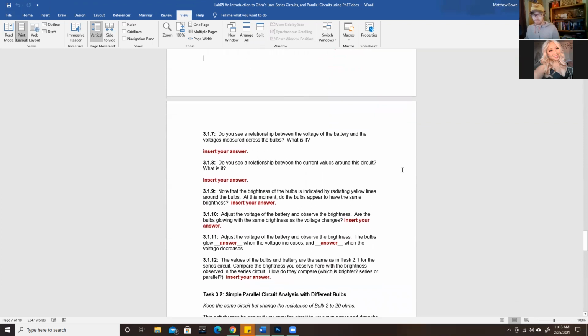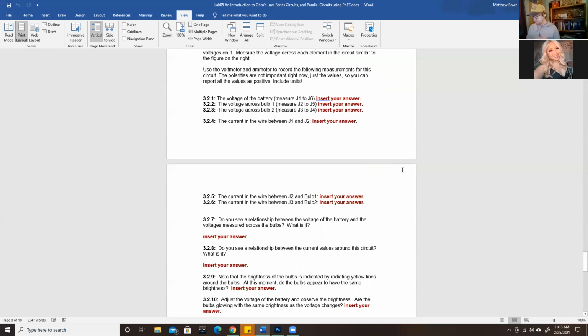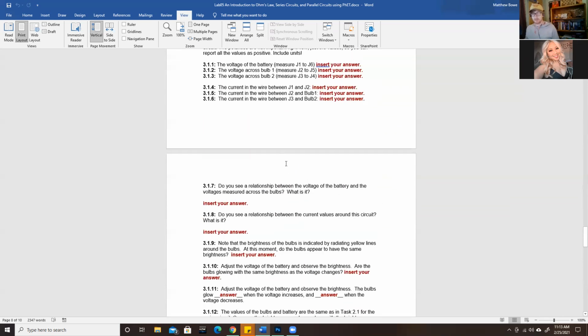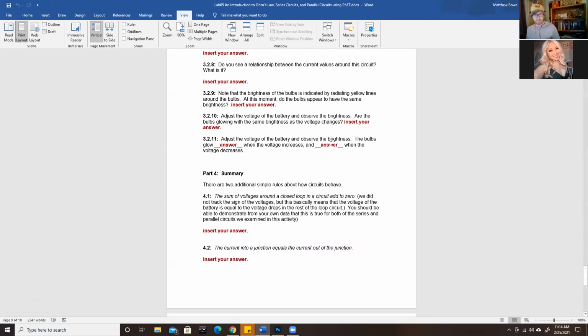Okay. This is going to be a large part of the lab, just trying to visualize and rearrange these best you can. At the very end, we're going to analyze our data. It says right here, measuring voltages and current. We're going to be doing that for all of these. At the very end, we need to analyze the data. So what is something common that we've seen in all of our voltage measurements? How do they act? So let me go down specifically.